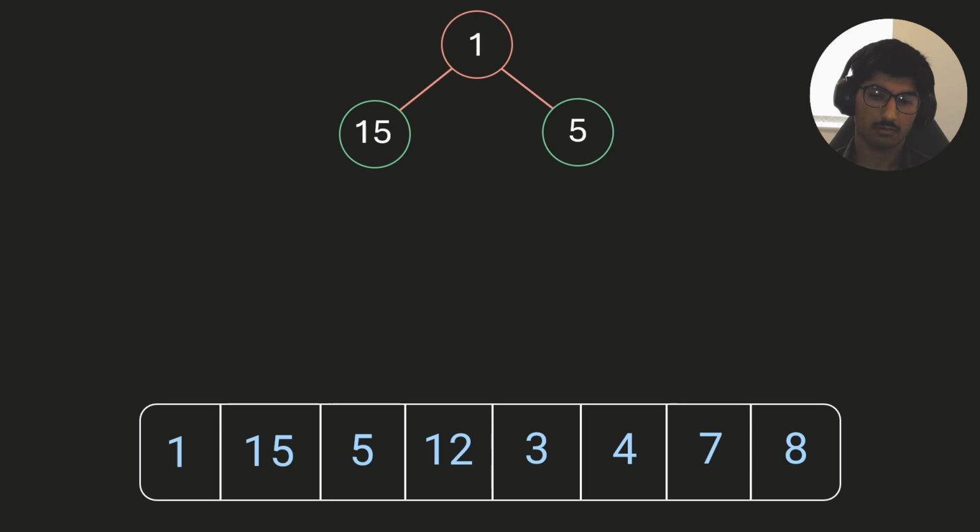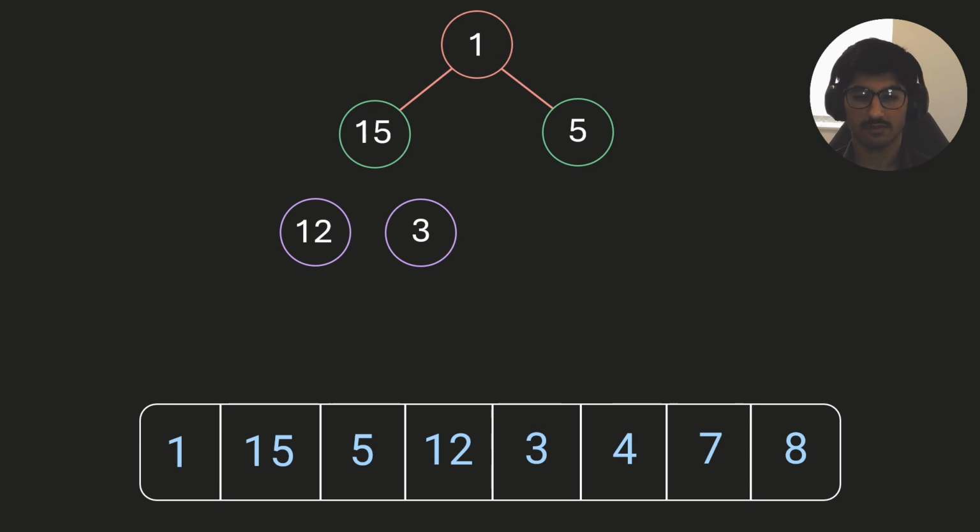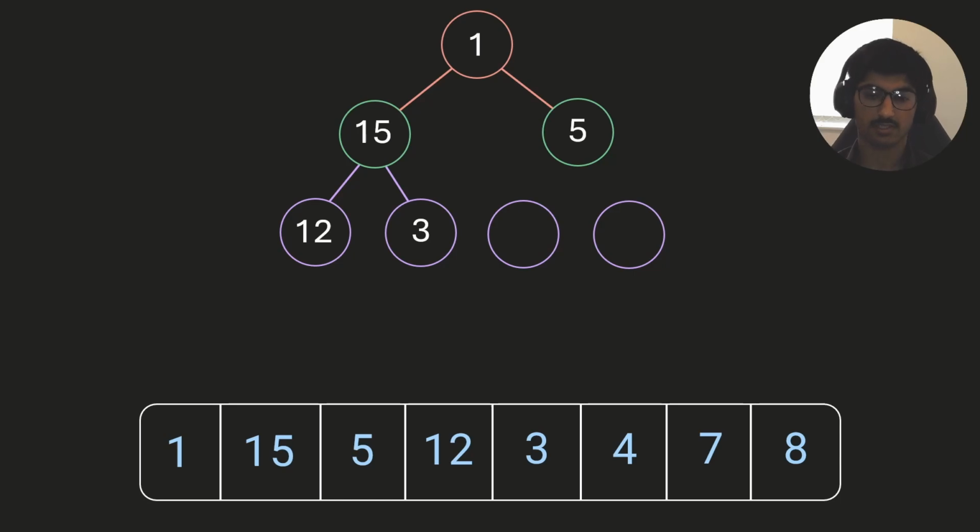How about the next two elements, 12 and 13? Well, 12 and 13 will be the child nodes for 15, right? And then as you can probably guess, 4 and 7 will be the child nodes for 5. So just count 2 across to be able to get the child nodes, right? So 4 and 7. And then we've got 8, that's going to be the child node of 12 right there. So that's the last node that we have. So this is a binary tree representation of this array.